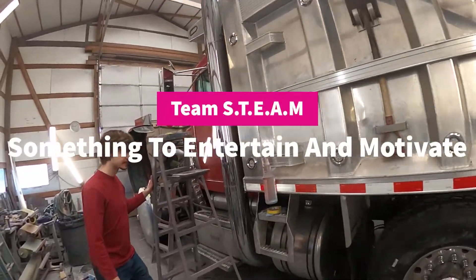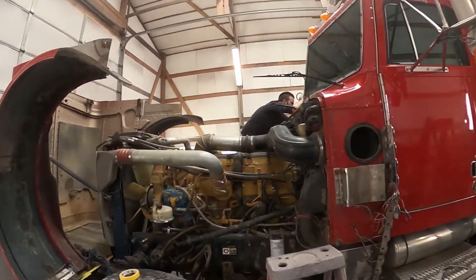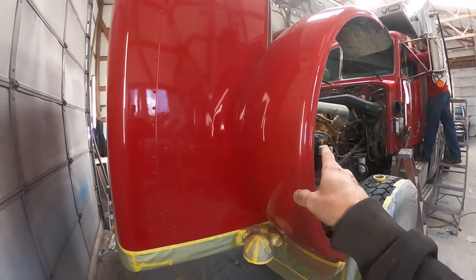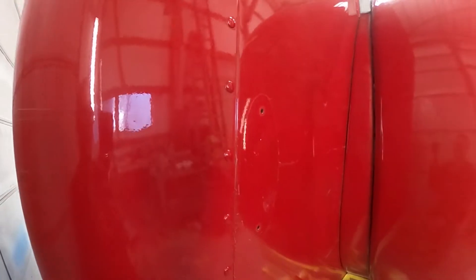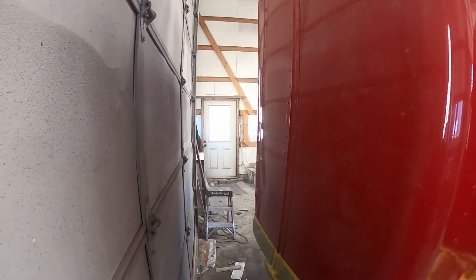We're getting ready to work on this dump truck — not doing the box, just the cab, and doing it in a two-tone. They blew one of these big tires, which are known as super symbols, and I think they tore the fender up at some point. There's an absolutely enormous dent that runs all the way around with the whole thing creased in, and it's quite the mess. There are a few other interesting dents across this hood too.